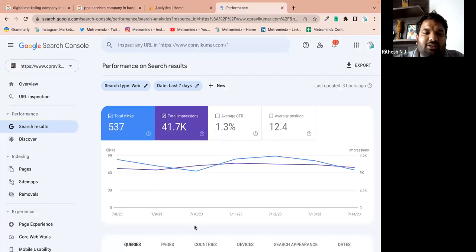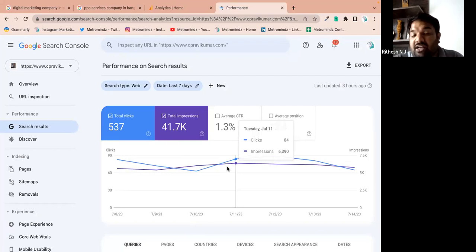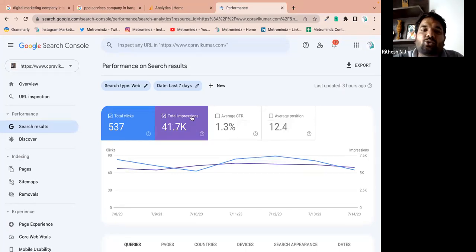Let me not explain very much there, but this is called the search console tables. Whenever we are searching something in Google, we have an admin authority, or from the backend, we are able to see how many people have searched, how many times we have come at the first place, and how many times we have shown ourselves. Similarly, what I have shown in Google Maps. So this is the total impression. Impression means we have come across on the first page. Now, it is the patient's or client's decision whether to click. So this is the number of clicks that has happened.